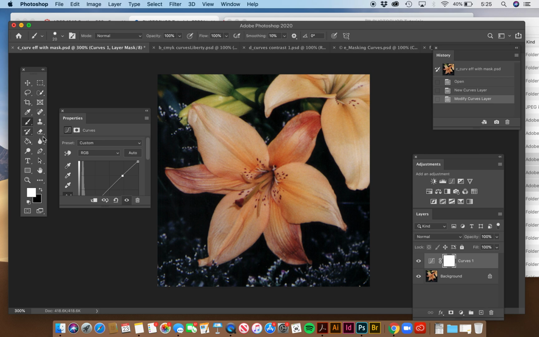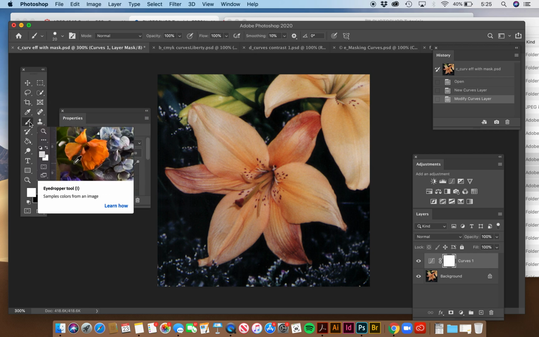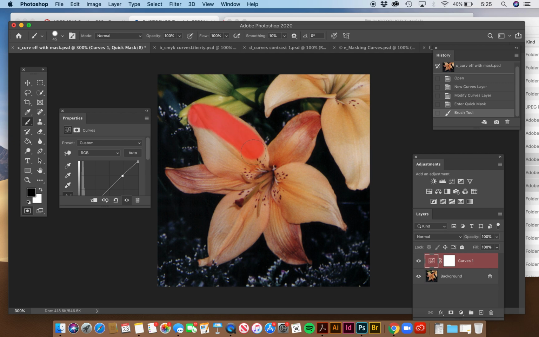So I'm going to use the brush and quick mask, just to quickly paint this. I'm going to use a really big brush so it doesn't take so long. Here for just a minute, I'm just going to select it, and you can see how I'm just going to lighten the areas.